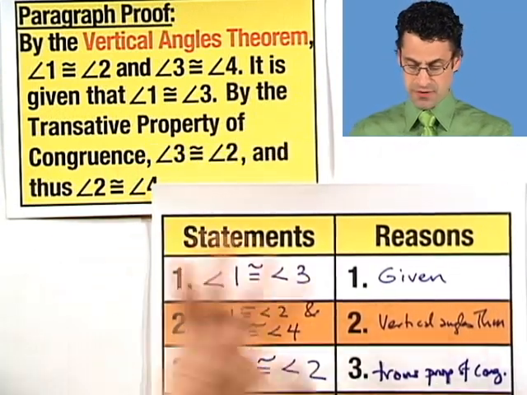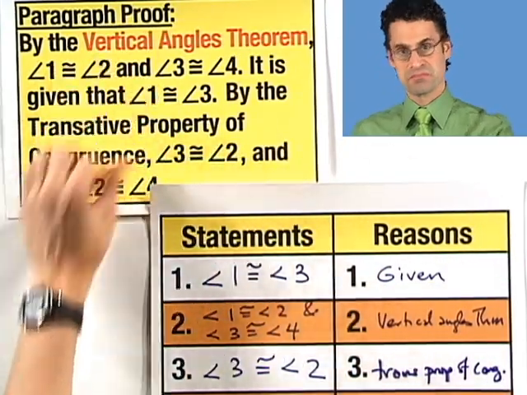Anyway, you can see how we went from a paragraph proof to our more traditional two-column proof. The bottom line is, if you keep doing math long enough, you're going to emigrate from this and move to this. Cool.